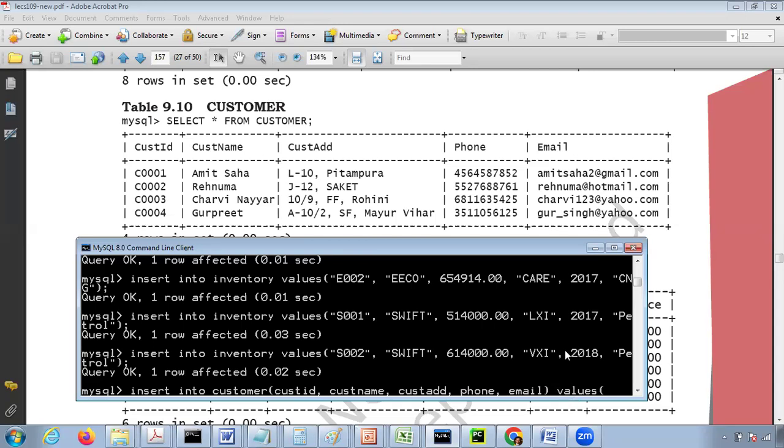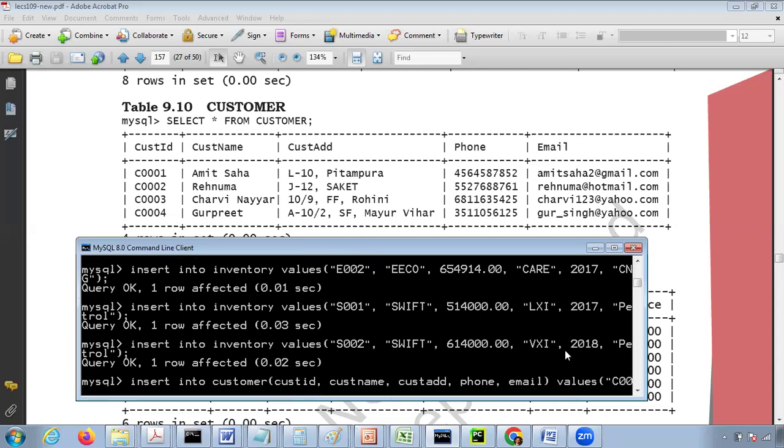Then the values. Customer ID is a character, 5 characters: C0001. The customer name is Amit Saha. Customer address is L10.